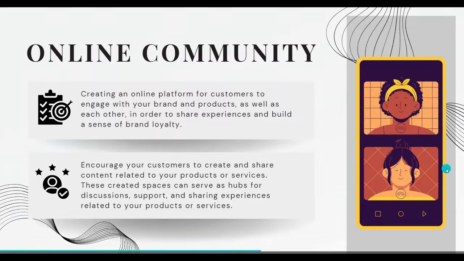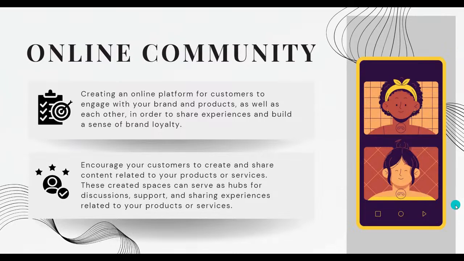A lot of younger generations are getting older, and the people who are now Gen Z, millennials, are people who have always experienced technology. So a great way is to share content related to the products, and that could include reviews, testimonials, tutorials, creative content, and highlight and reward user-generated content to showcase your community's contribution.